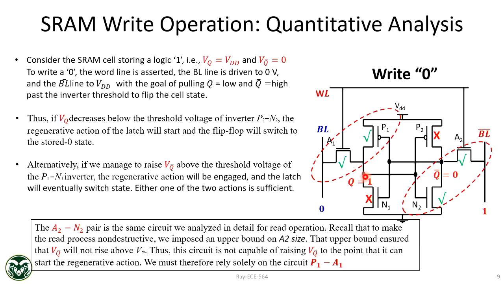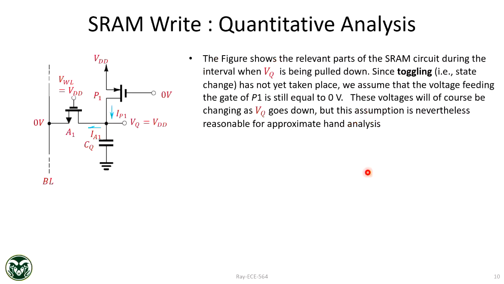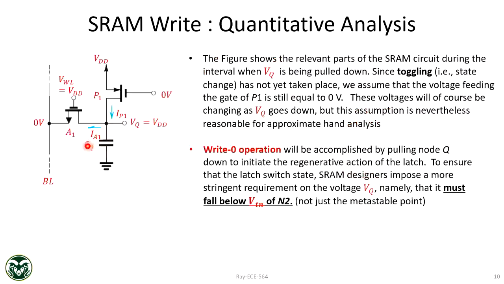Okay. And that time is significantly less than? Yeah, because this capacitor, with Q equal to 1, is holding a charge on a capacitor. That capacitance is very small. Cell capacitance is in femtofarad. So it will require much lower time compared to bit line discharge. Gotcha. Yeah. So this CQ is a very small capacitance, which is in femtofarad. This bit line is a big capacitance, which is in nanofarad or picofarad. So that's why there is a difference.